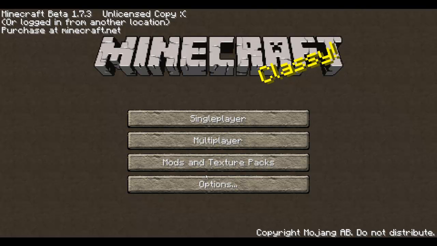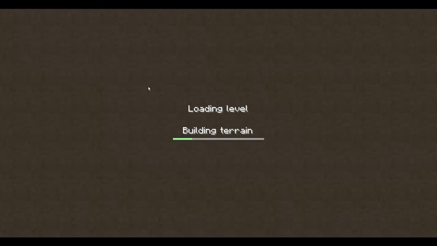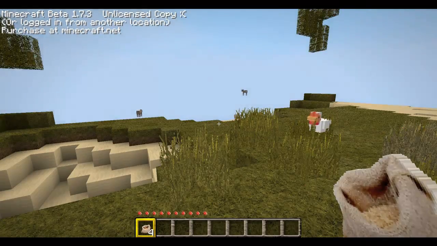This will work for 1.7.3. It will also work in 1.8.1. We are going to revamp the farming video because it is now out of date. And the major change that has happened, let me load up a new world because my old worlds will not have this feature. The major change is that now you get seeds from punching tall grass.